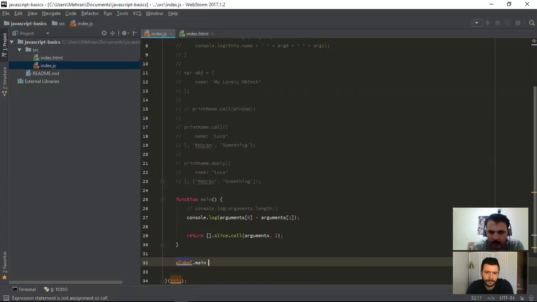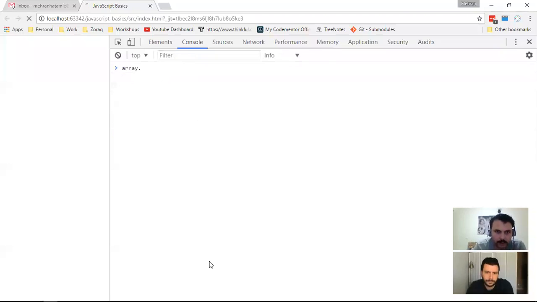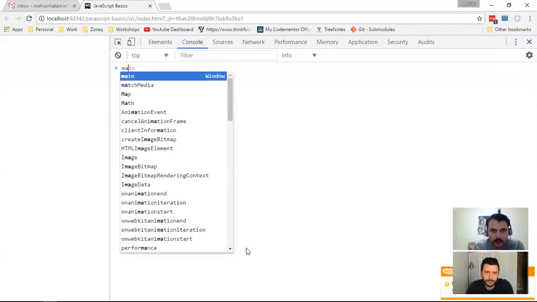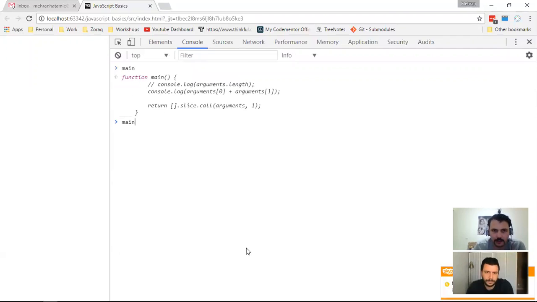Global.main equals main. Now let's just reload the page. Okay, now I have the main function here. If I pass 1, 2, 3, 4, what do you think this function returns? It returns 2, 3, 4. Exactly, because you sliced it.